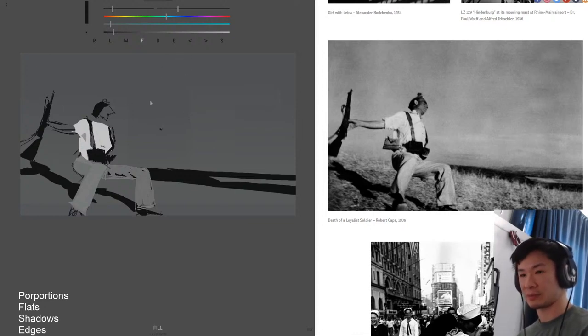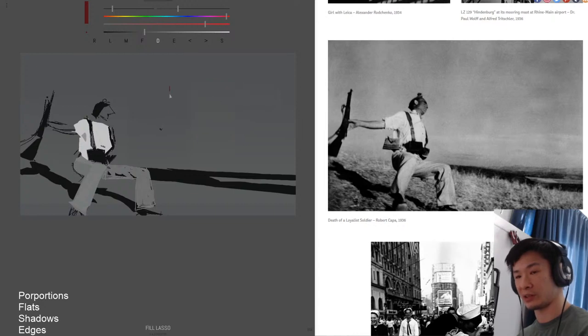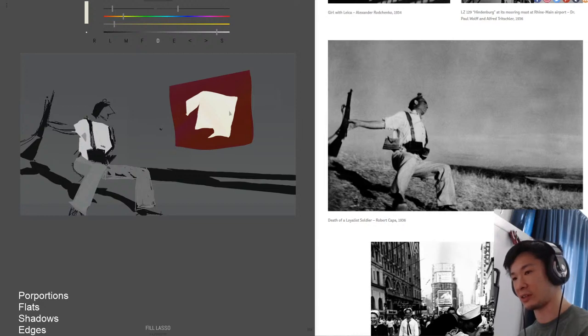If I draw this shape first, and then I want to make the background red, this is much, much slower, because I have to trace around what I already did. So I'm basically drawing this outline of the shirt twice, because I did the order backwards. You see how this takes twice as long, or maybe even longer than twice, versus the other way, where I first draw the background, and then I draw the shirt. See how this is much faster and cleaner? I only have to draw the edge once.